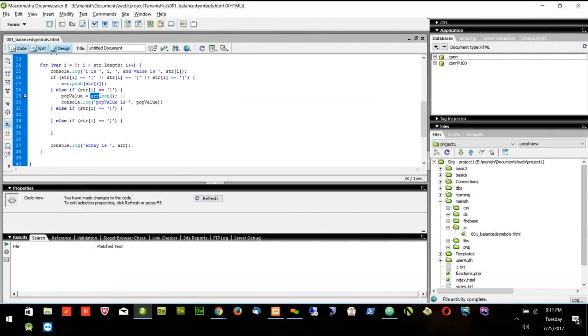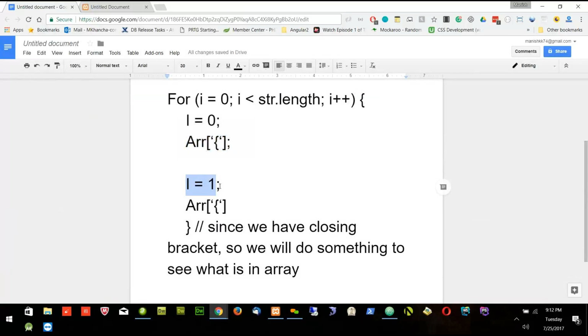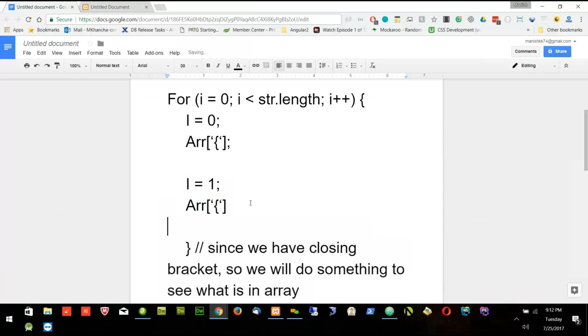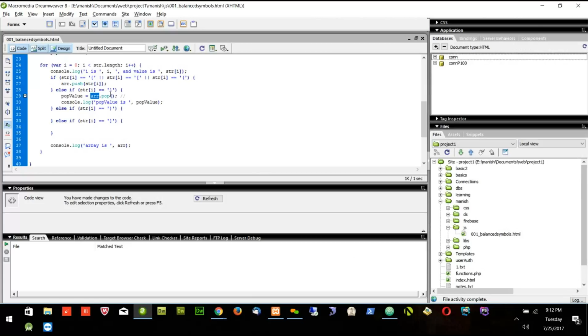Okay, so let's do it again. First time we put the curly bracket in the array, so this is the value. Second time, I equal to 1, the array is this one. If I do array pop of this, what will come out? Beginning curly bracket. The beginning one, right? So this is the beginning of the curly bracket, and we are checking the ending of the curly bracket. So here what should I write so that I should see that it is not the correct curly bracket.